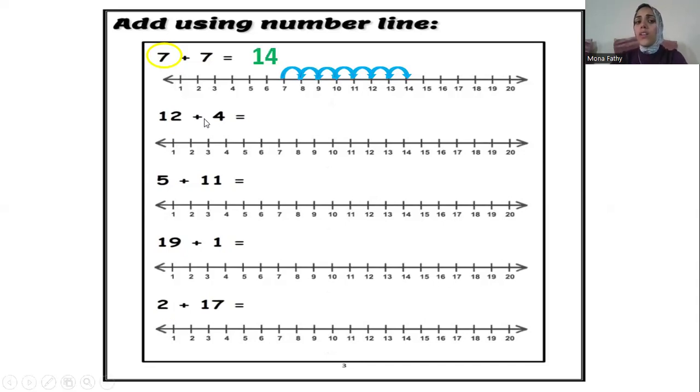Next one is 12 plus 4. Circle big, jump the small. I'm going to circle 12, and I'm going to take 4 jumps from 12. I'm not going to start from 4. I'm going to start from the bigger number. I go to 12 over here and jump 4 times: 1, 2, 3, 4. The answer over here, I will stop at 16. So the answer is 16.